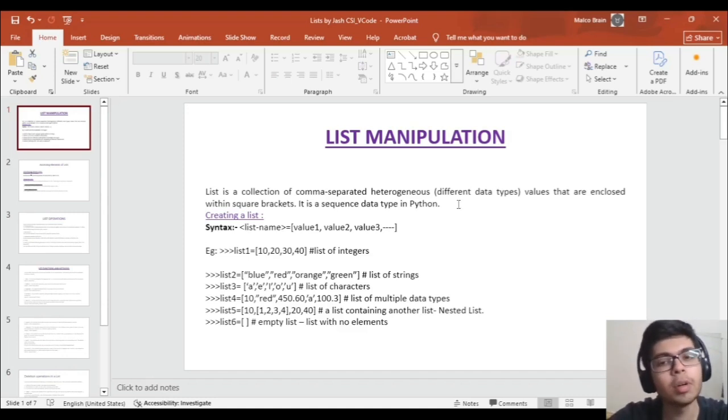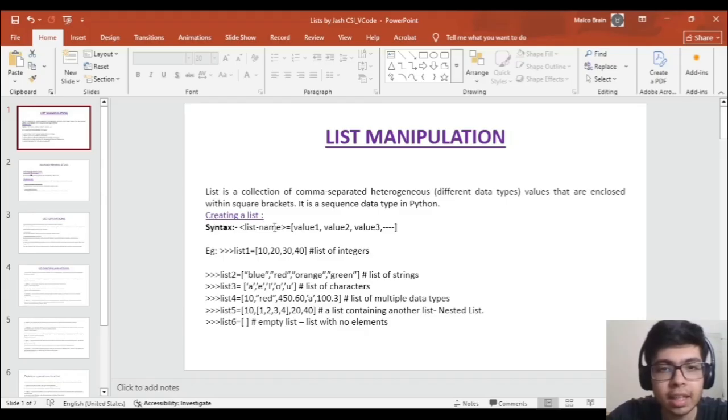So one more information I would like to add is that lists are mutable data types. Like if we want to edit a list, or if we want to change a value or an element in the list, then we can do that after it has been created. So mutable data types are basically those data types whose values can be changed after the creation of the list, and immutable data types are those data types whose values cannot be changed after their creation. For example, tuples. Tuples are immutable data types because they cannot be edited or changed once they have been created.